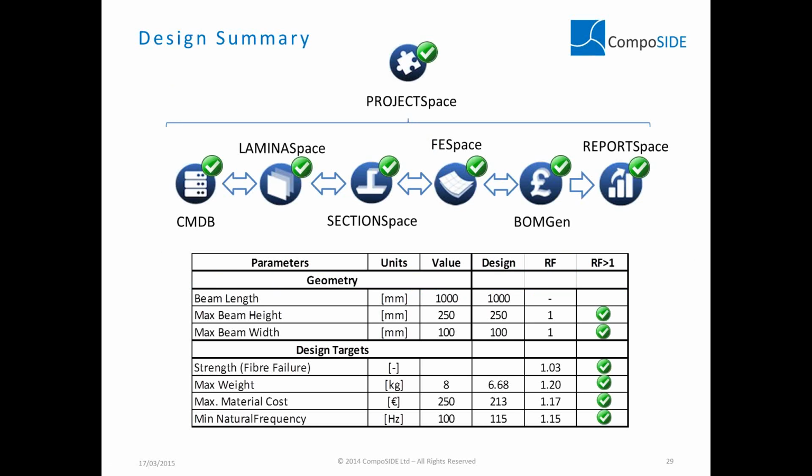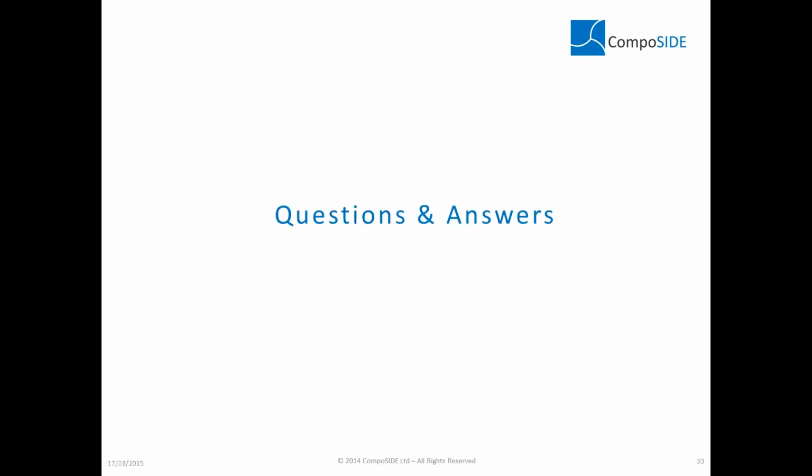This showed you how efficient you can be in that simple, but still quite integrated, design process. As a summary, we've covered all the modules in this presentation, and we also covered the design brief. Our reserve factors are all above 1, and so we succeeded in designing this simple beam with you. This concludes our live demonstration and leaves us to the last part of our webinar today. We hope that you enjoyed it. We want to go through the questions and answers now.